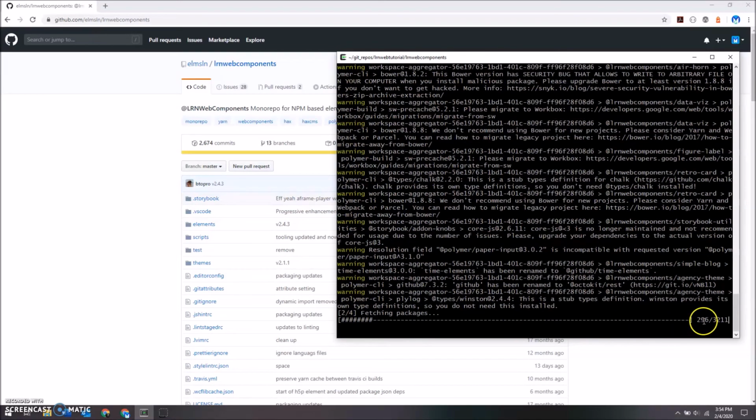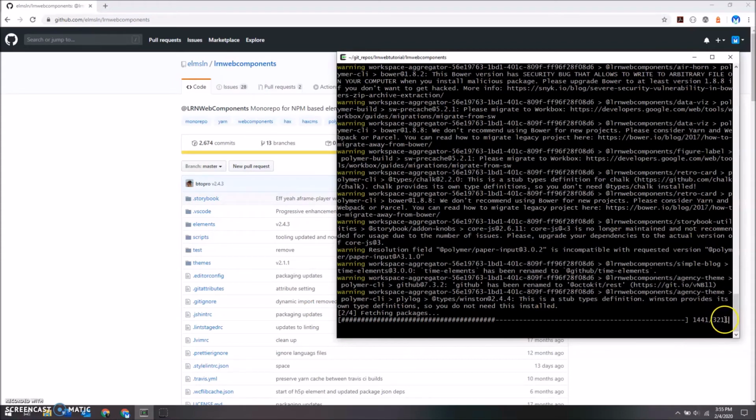I don't need to show you how to watch a loading bar, but this is 2 out of 4, and a word of warning: once you hit 3 out of 4, another loading bar will appear, and it may stop at 200 parts out of maybe 4,000, I believe, and then it will freeze. It's not actually frozen, it's just looking.